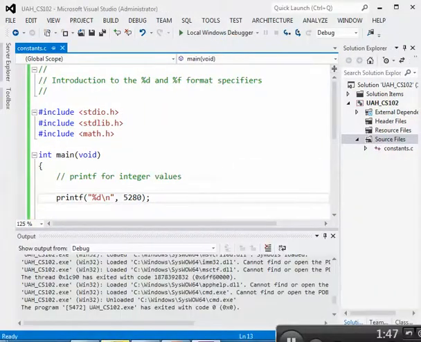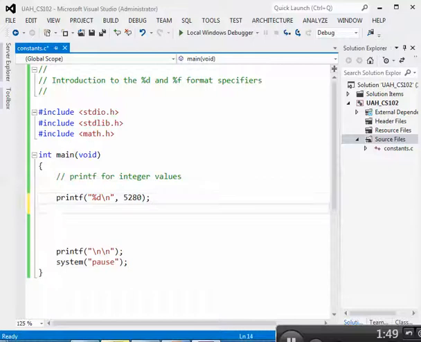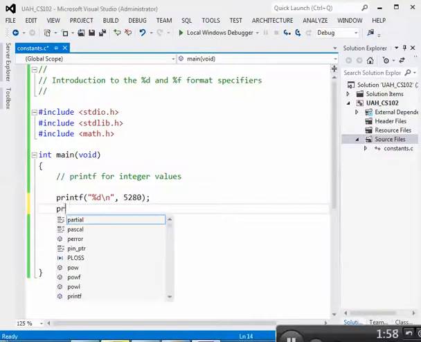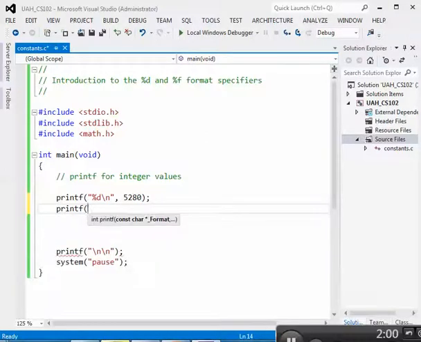Now let's continue. If we want to specify a width for our output, instead of just taking the default of whatever %d will choose, then we can set that. So let's do another printf statement. Okay, and this time, double quote, let's do %8d. By putting a number to the left of the d, that will indicate that you want that many print positions on the screen. So the number will be right justified this time in an output space that is 8 characters in width. So %8d \n, double quote, comma, and then the same number, 5280, right paren, semicolon.